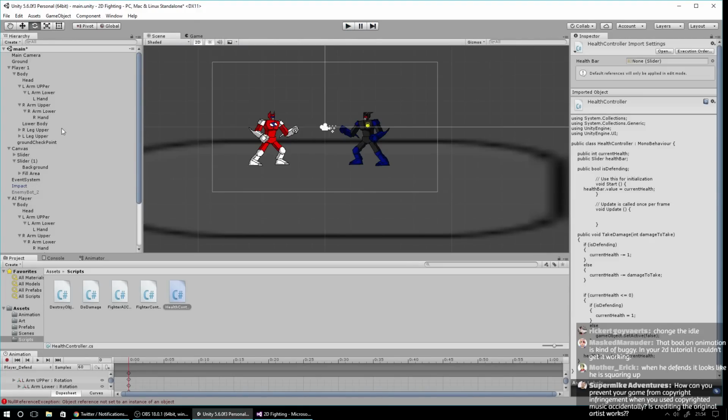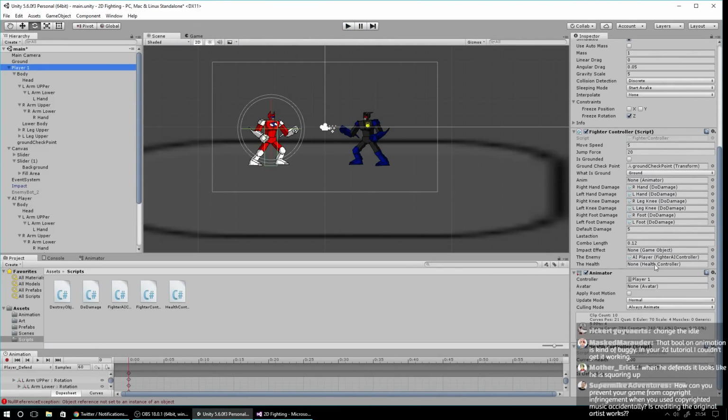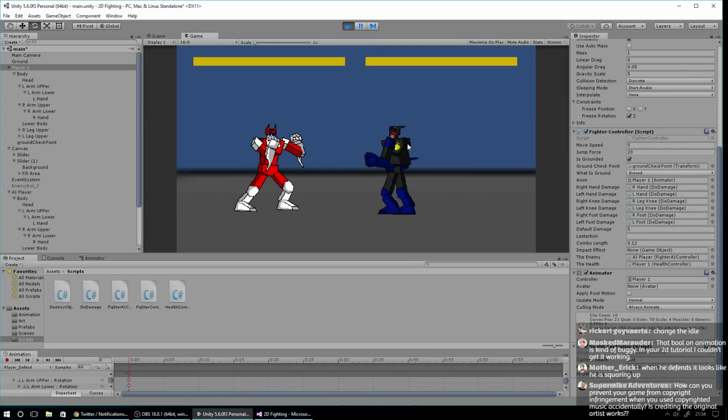We haven't set that up properly. So on our player, the health controller should be attached to the same object, isn't it? Yep, we just drag that into place there. Let's try this again. So now I'm going to defend, and as you can see, now that I'm defending, our enemy can't do as much damage to us.